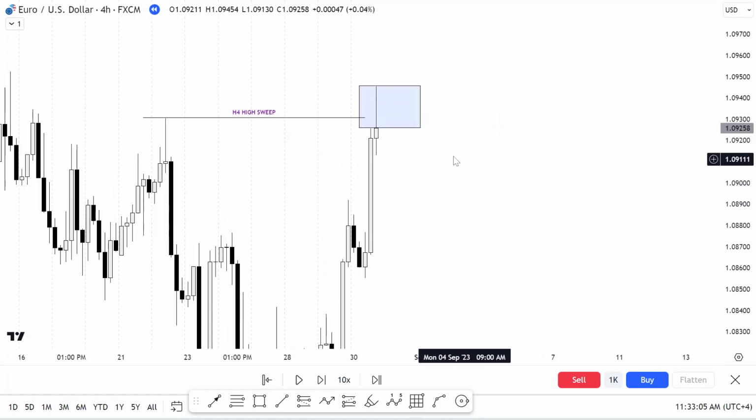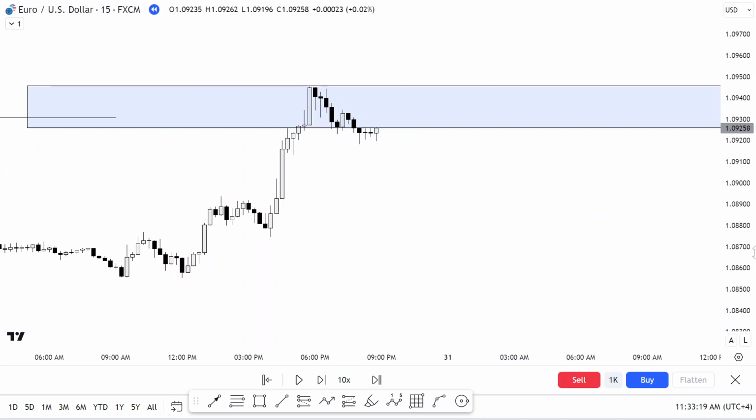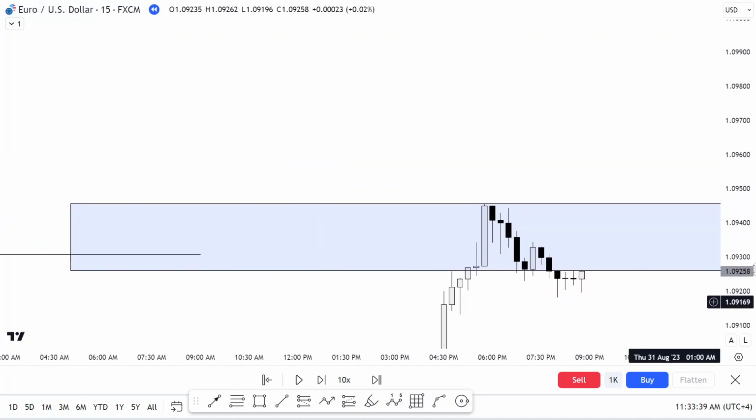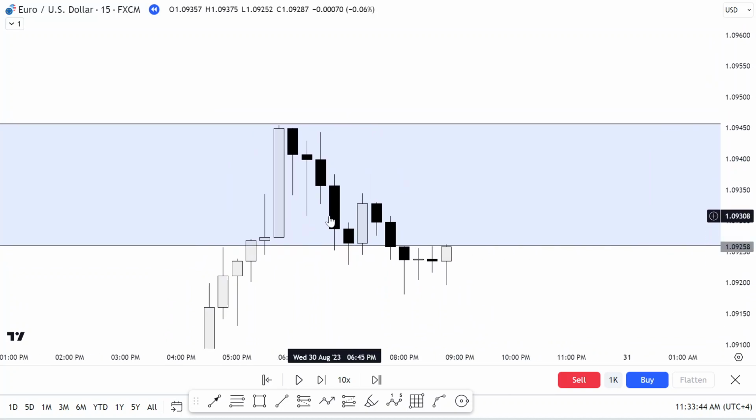So in this scenario here, this was the wick that took the previous high of the 4-hour time frame. If it's a 4-hour, I recommend you use the 15-minute. So first, you go to the 15-minute. So what do you look for here? In the beginning, you need to look for a candle, an order block, which took the previous candle high or low and is not mitigated, in order for you to use it for that sell.